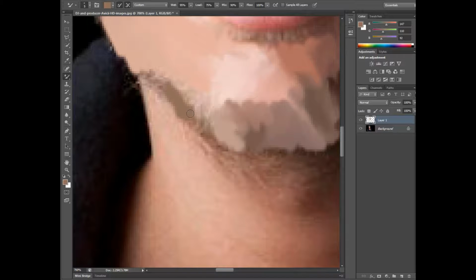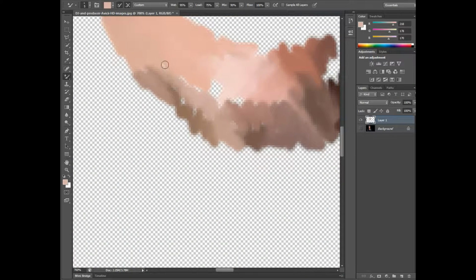Mixing the facial hair is also a very important part. You can slowly increase or decrease the wetness according to the situation.